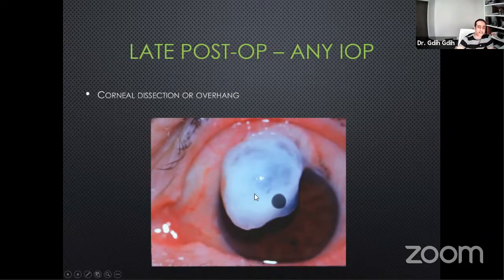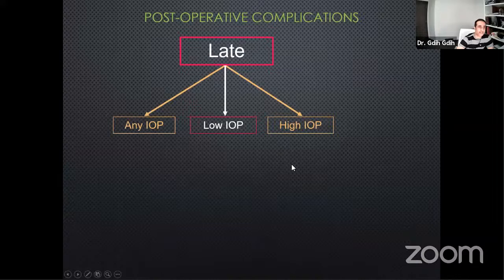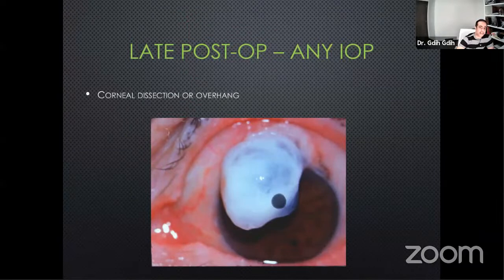So if you look at this, this is a cystic bleb that just continued to proliferate and advance over the cornea to cover the visual axis. What you do for this is basically surgically dissect. And interestingly, when you surgically dissect these, they don't leak. It's like a sponge. You cut it and you don't see a leak. Most of the time you don't see a leak, but be prepared to do a conjunctival advancement flap if there is a leak. Sometimes you can even trim these at the office bedside, it doesn't have to be in the OR all the time.